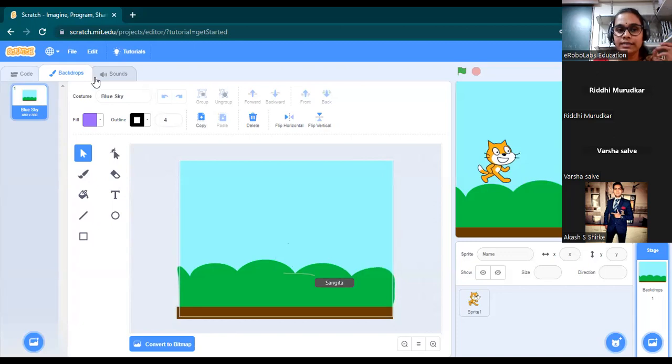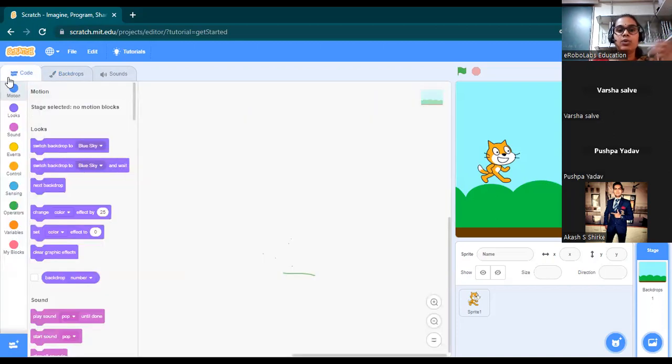Now all of you got these 3 tabs: code, backdrop, sounds on the left side top of the page. Yes. Now all of you click on the code tab. Right now we selected the backdrops tab to delete the backdrop. We can also edit our backdrop here. Or if you want to create any new backdrop, I will tell you later. Okay, all of you go to the code tab. Again the code tab. Please repeat how to delete the backdrop.